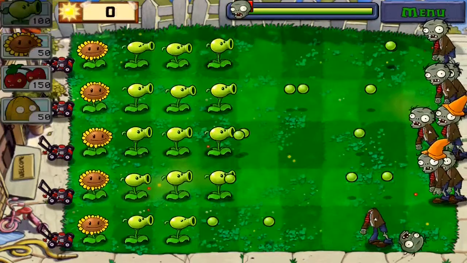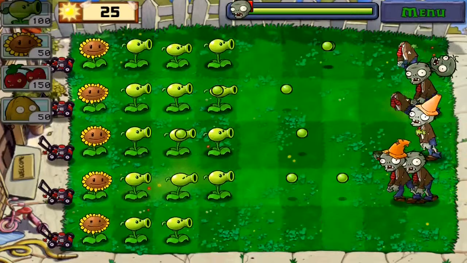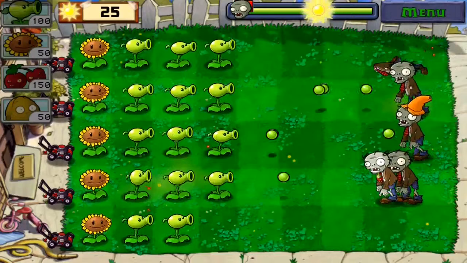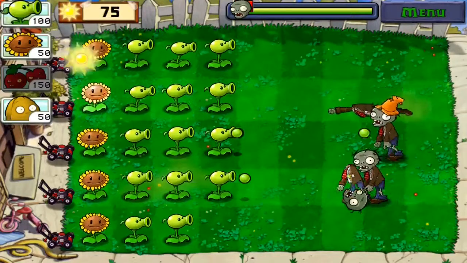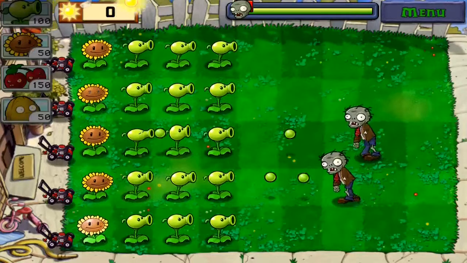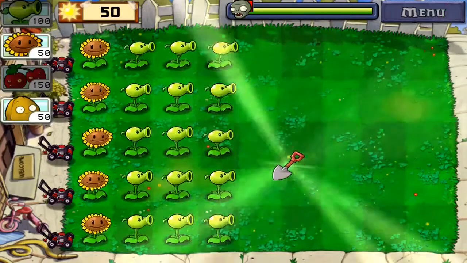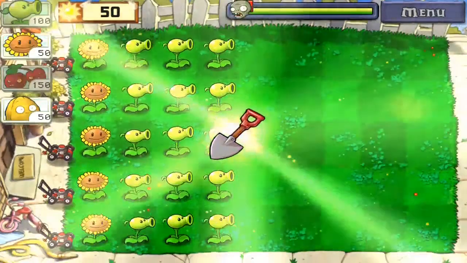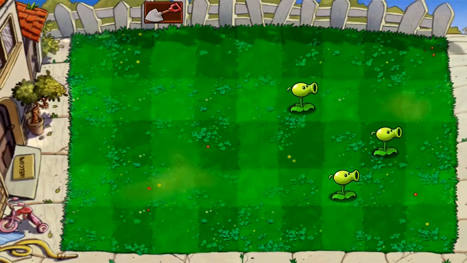The levels need to get progressively harder, so by the end of it you're being trashed, basically. I think the last level takes me about half an hour, maybe 15 minutes. So this is when it kicks in, the bowling one. You get the shovel because you've got to dig up the pea shooters.